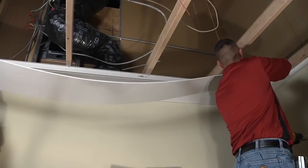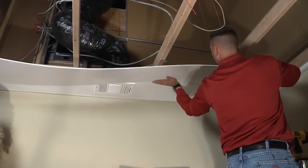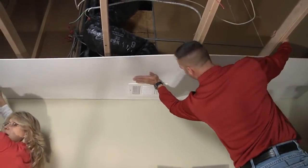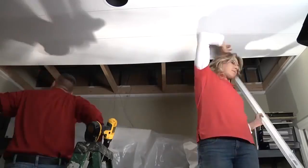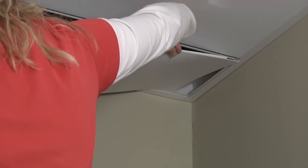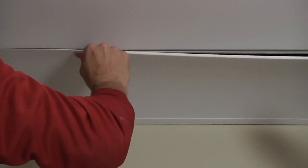You can span as much as 4 feet if necessary. The second panel goes in much like the first — insert the panel into the wall trim and zip it up to the rail that was just installed. Repeat the process of installing panel, rail, panel, rail for the duration of the room. The last panel, which we already prepared, will be slid into the wall trim first and then zipped into place. Zip-up Ceiling can accommodate a wide variety of lighting and other ceiling features such as vents and canned lighting.